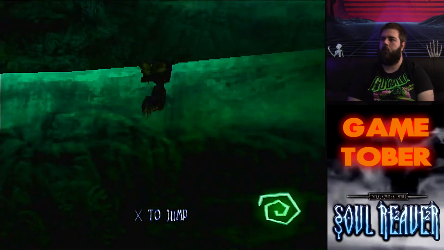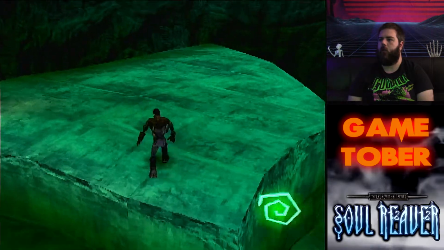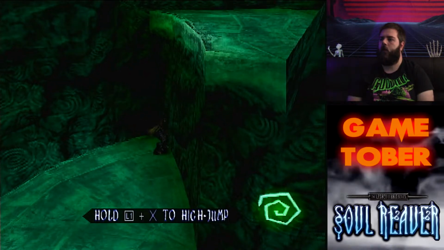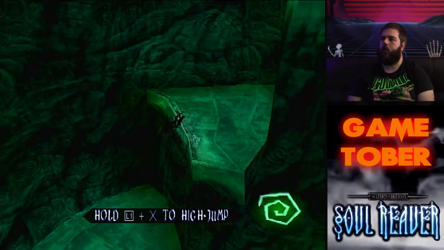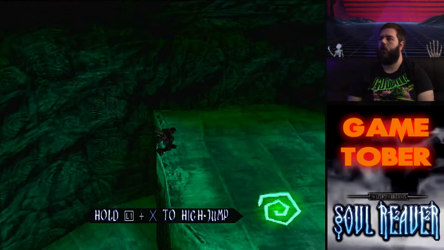This game actually holds up pretty well. I mean, it does look like a PlayStation game. It looks like your Tomb Raider or whatever, but it holds up a little bit better than I expected. L1, you can crawl around, and then you can also do a high jump when you're crawling, which is kind of interesting that the high jump and crawl would be the same buttons.